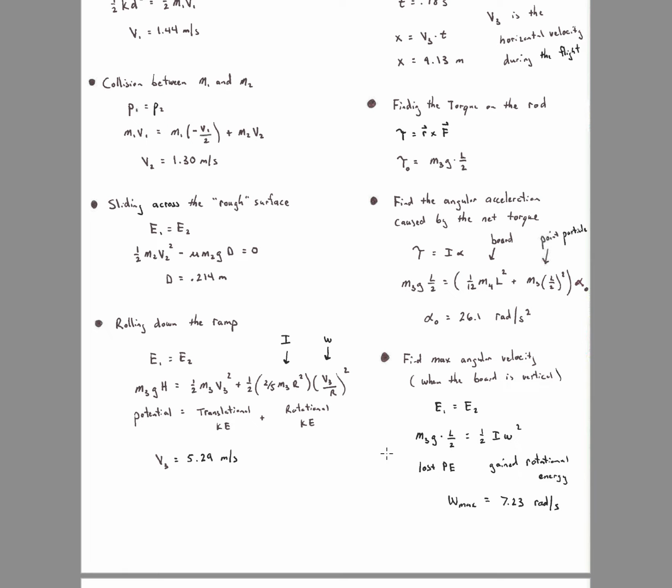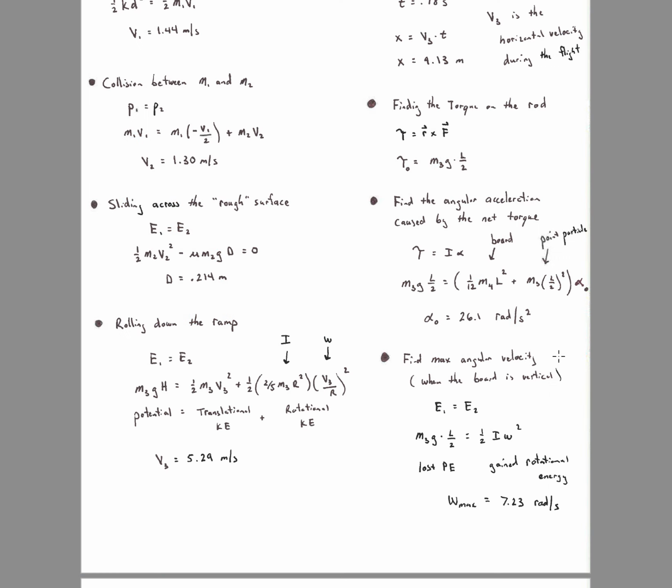And the board itself, well, that's the nice part here. The board itself is pivoted in the center. So when the board rotates, the board's center of mass doesn't move. The only thing that's going to make this thing have energy is the loss of potential energy of M3. And so think about the height change. M3 is going to drop a height of L over 2. So that energy is going to cause a rotation.